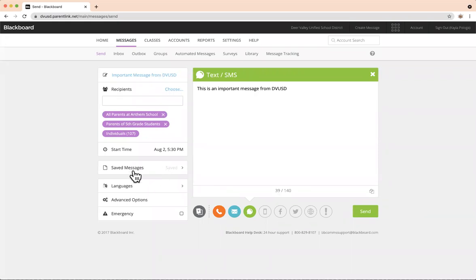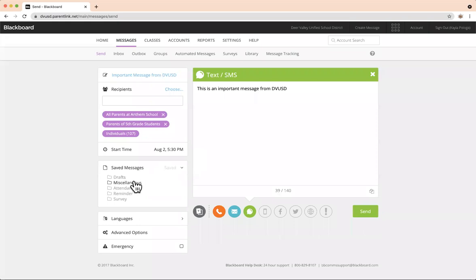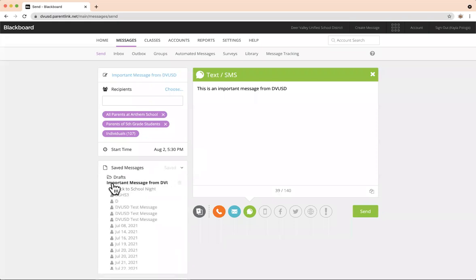The next option is your saved message options. Saved messages are essentially messages that you have saved in your system, whether it be drafts or previous messages. Let's say I wanted to go into a message that I've sent out. I'll go ahead and maybe send out this message instead of my message that I was working on. I decided to go into a different message. Go ahead and click that, and you'll see that it populates to the new option with that message and that content with everything I had pre-selected.